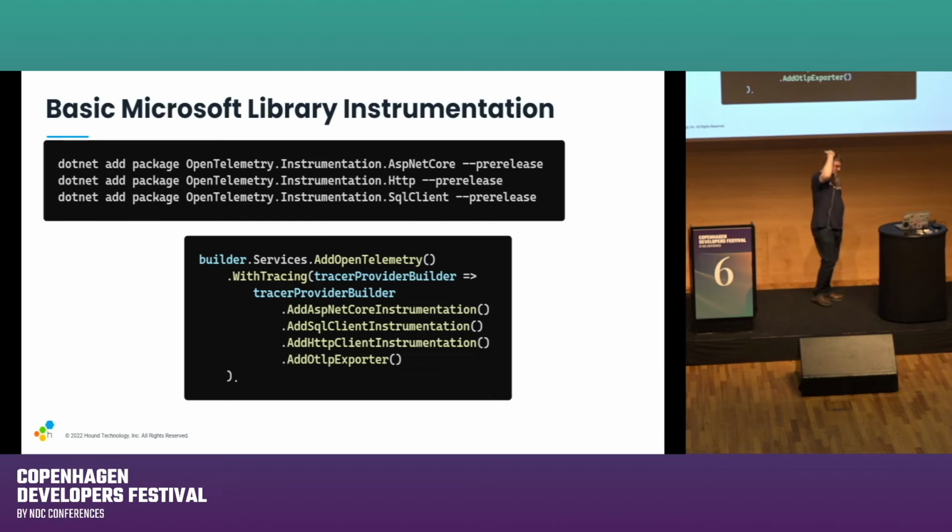So, basic Microsoft stuff, ASP.NET Core. I would hazard a guess that 80%, 90% of the people in the room are using ASP.NET Core. You can add the packages. You'll notice they're all pre-release. Do not be scared of that. Do make friends with your security team so you can explain why you're using pre-release packages. The pre-release means that the naming of spans and attributes is not defined and ratified yet. That's the only problem. It's a problem we've had for about the last 2 years, but nobody will fix it.